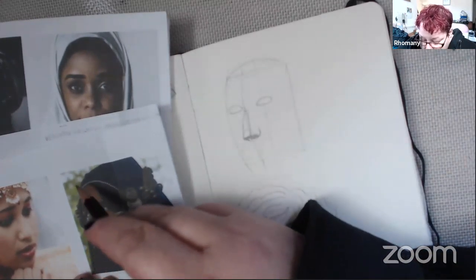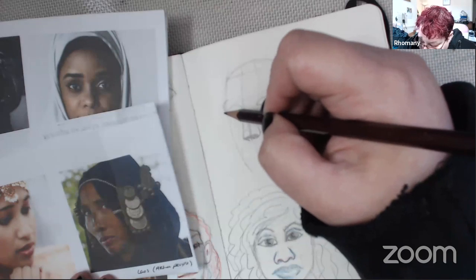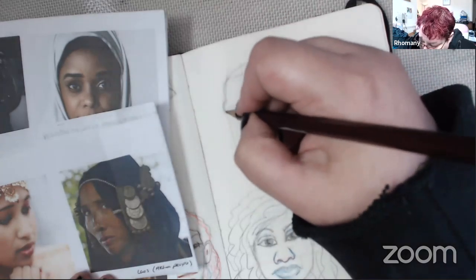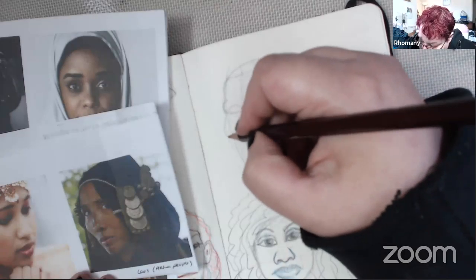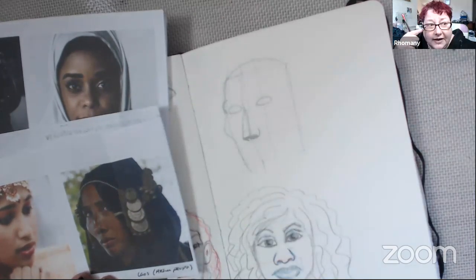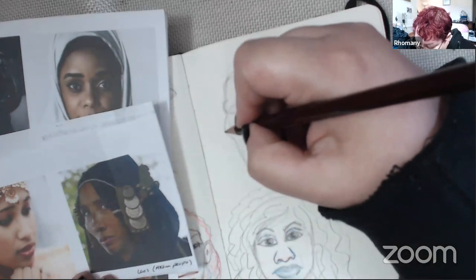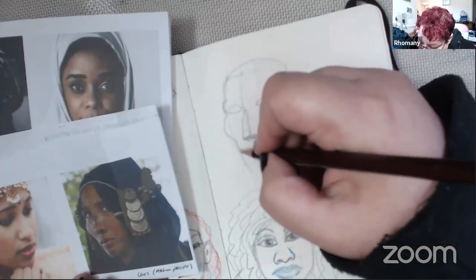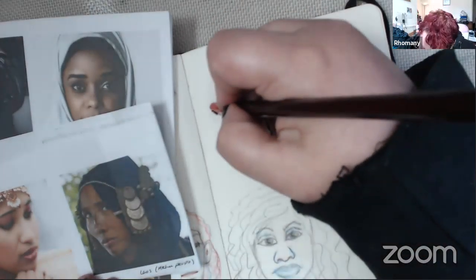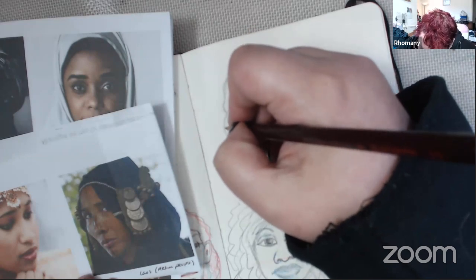Now she has very, very defined shape to her face. So her eyebrow ridge is very rounded and goes up into her head there. Perhaps not quite that rounded. Her cheekbones come way out and then way in. Now, to me, she looks like she's maybe malnourished. That kind of very heavy, kind of gaunt cheeked look. She doesn't just come out a long way and have lovely cheekbones. She goes in a long way as well. So it's almost following the shape of her skull. I don't know if that's something of her people, or if that's just maybe she's not fed very well. Maybe she's older than she looks. You can't tell, honestly.